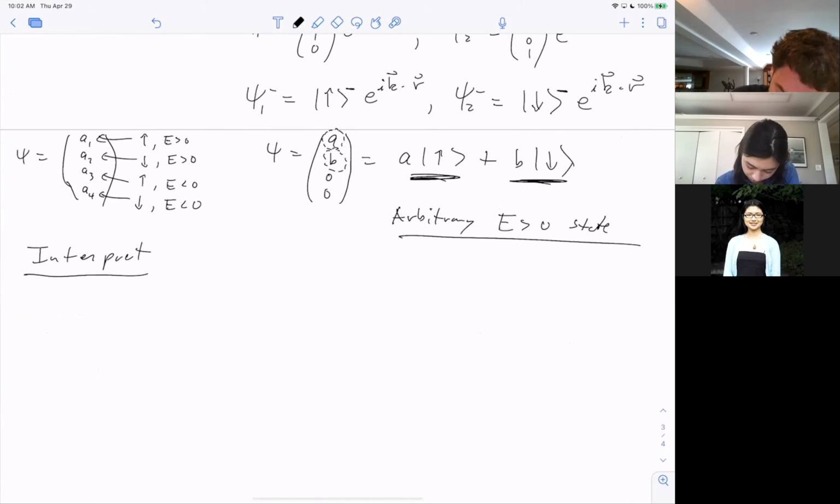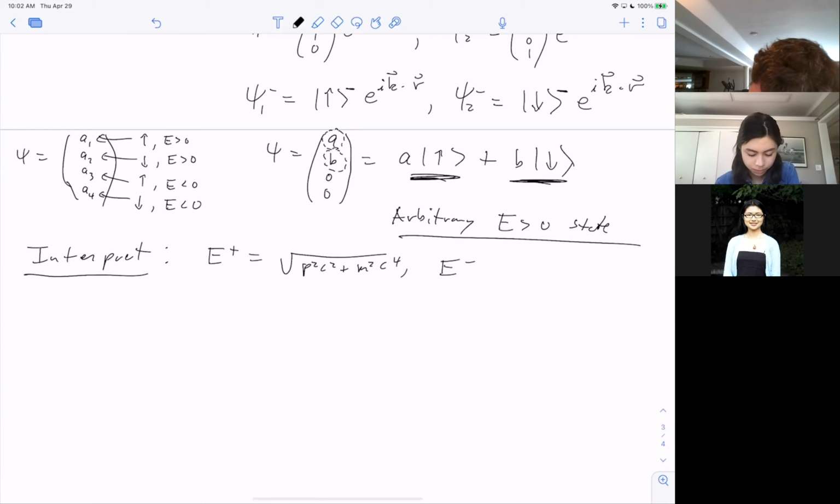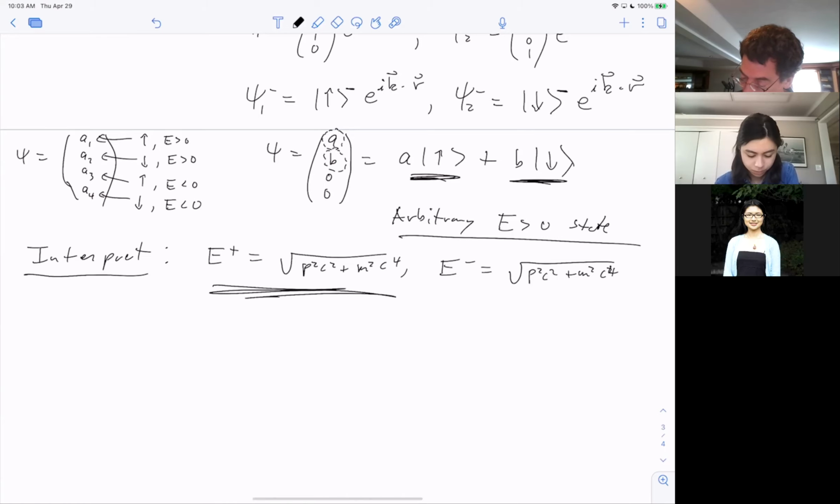Because this is telling us something very strange, because we see that we have the positive energy solutions and we have the negative energy solutions. And so what does this mean, positive energy and negative energy? It kind of makes no sense. So what we can do is let's just plot it out. We got these two functions, that one and that one. So let's just plot them.